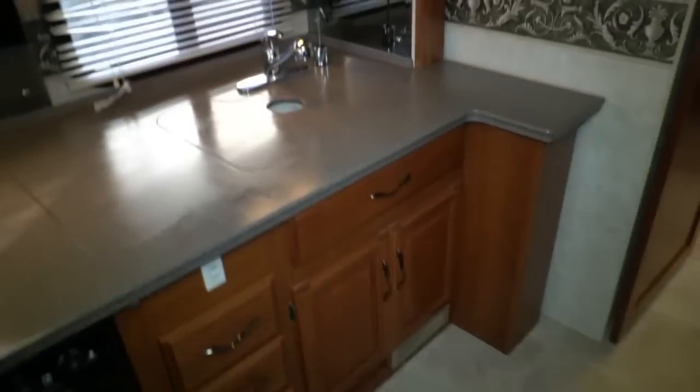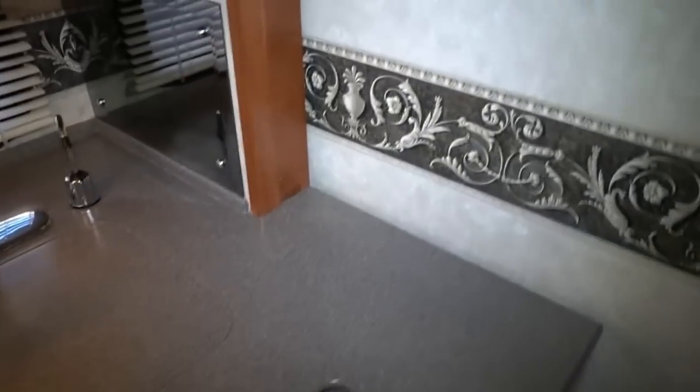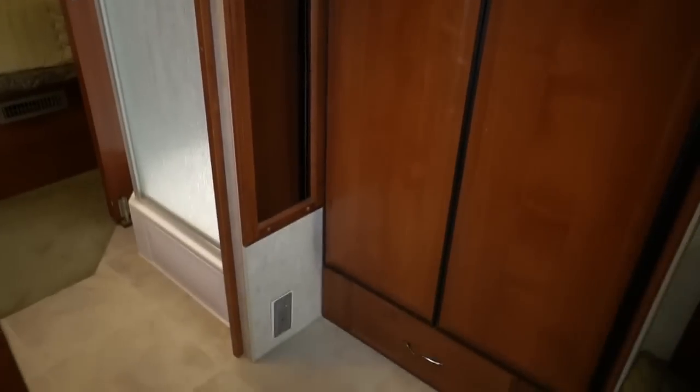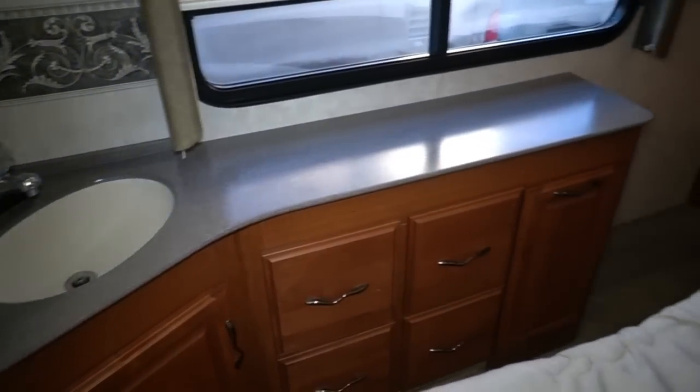Like this particular one here, in my mind, no doubt, is one of the nicest 2004 models on the market, but it is still a 2004 used RV. So, no matter what price you're selling it for, you can never change that. So keep that in mind if you're buying used. We do cover the mechanical stuff, but we do very little cosmetic repairs, because cosmetic imperfections is part of buying a used motorhome.